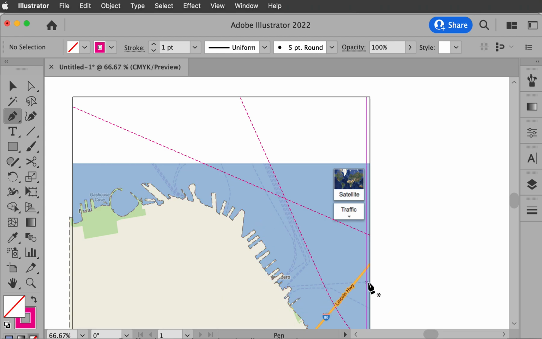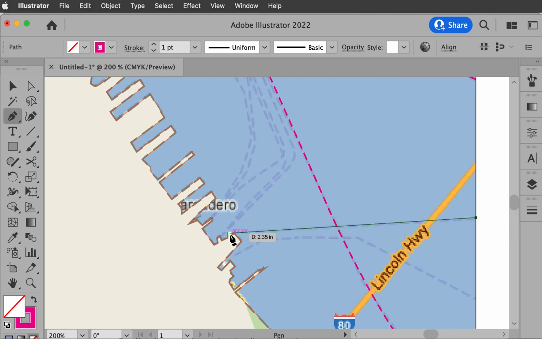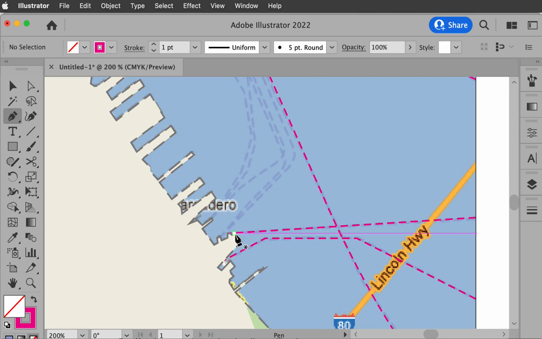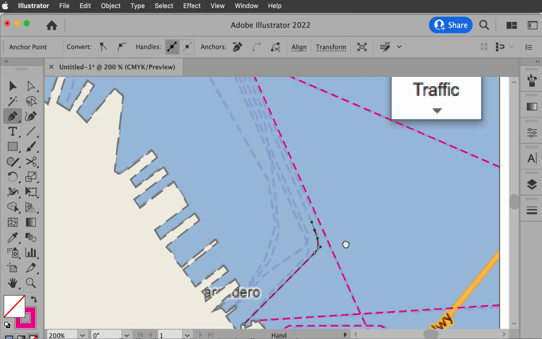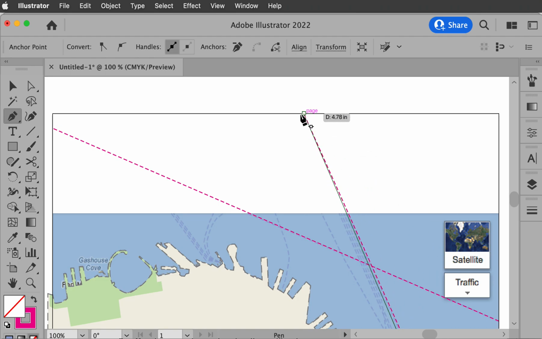I have one here. Some of these may be ferries, or maybe actual shipping routes. It's kind of new to me. I have no idea what that is.